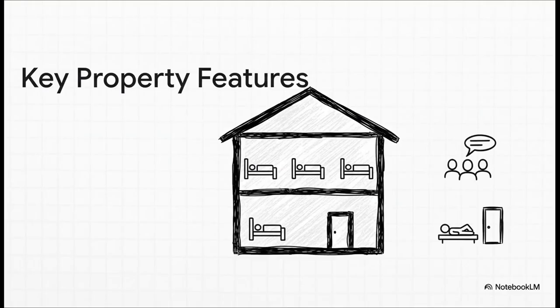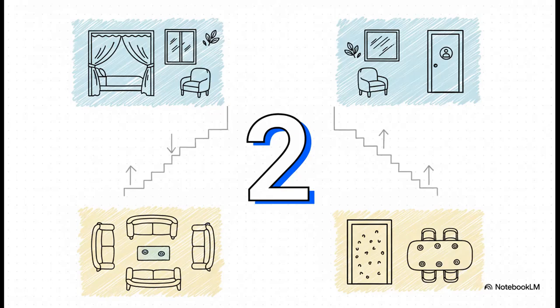So, let's just get the basic stats down first. We're looking at a two-story home, 4 bedrooms in total. But pay close attention to where those bedrooms are. See that? One guest room is deliberately put on the ground floor, while the other 3 are all tucked away upstairs. Now, that's not just a random choice. That's our first major clue about a very intentional separation of space, a theme we're going to see again and again. And that clue leads us right here, to the single most important design choice in this entire plan.